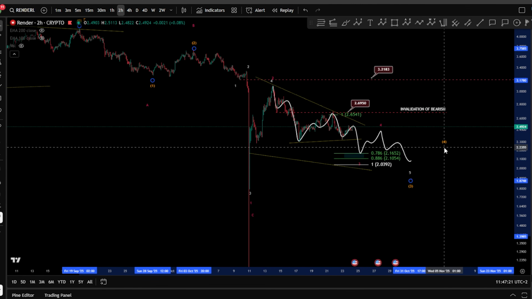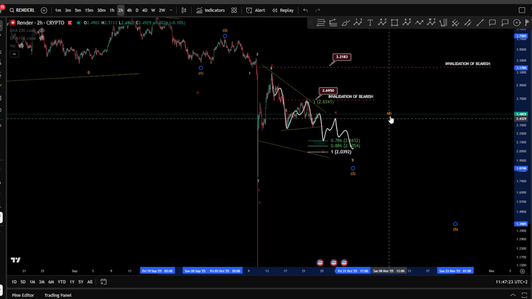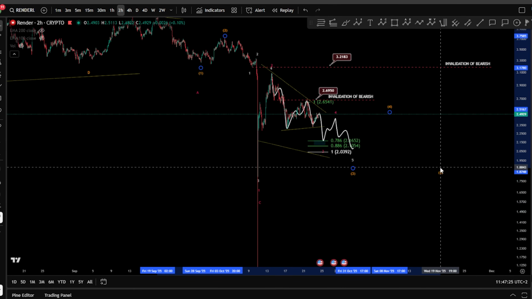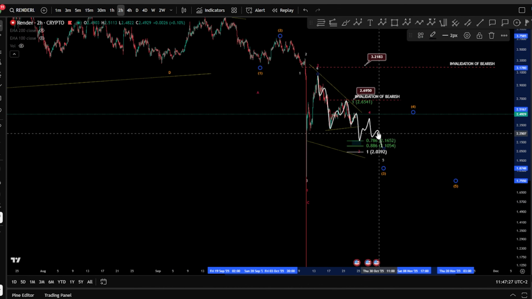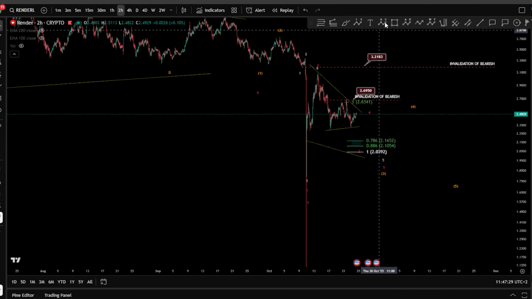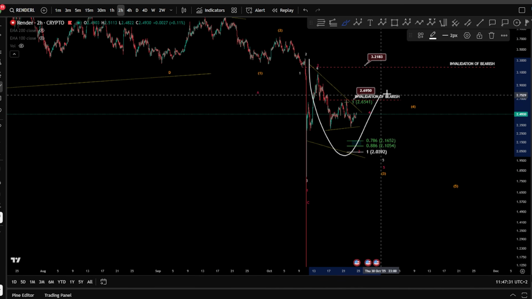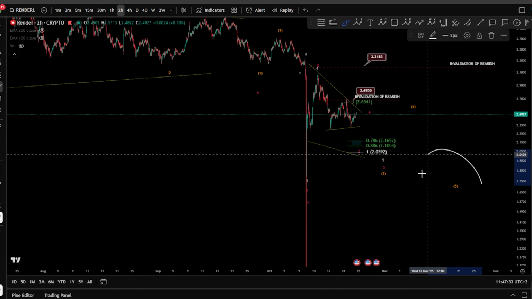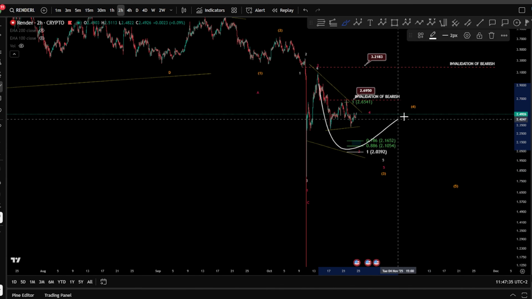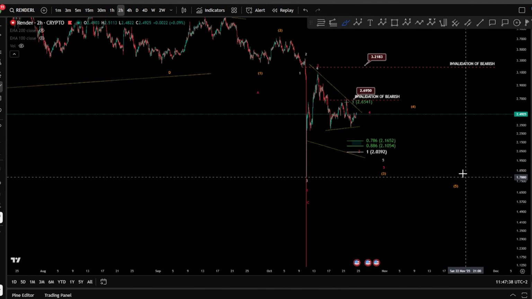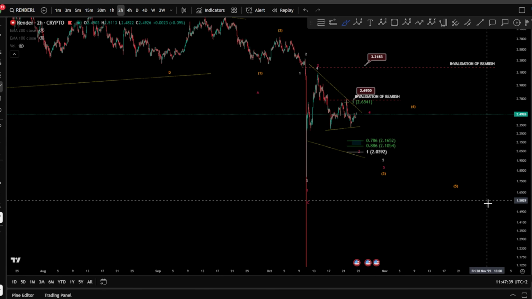So basically, I'm still looking at these scenarios right now to see in case this is going to finish at wave 3 and then head a little bit higher for wave 4, and then wave 5 later on, which might finish this longest structure that we talked about on the daily, taking some time here to create some confidence in the market that we reached the low and then moving toward the upside.